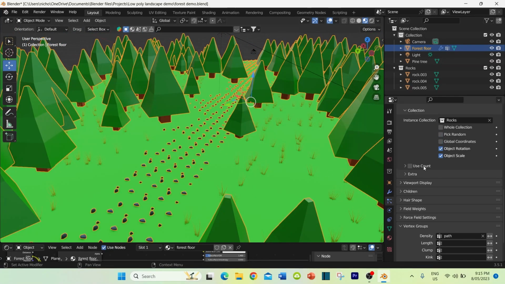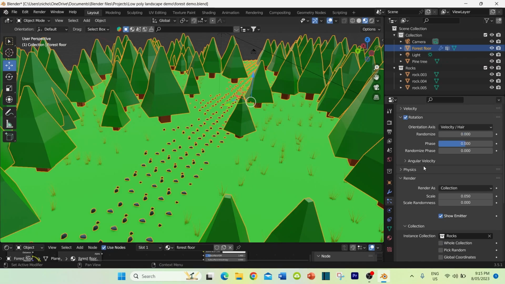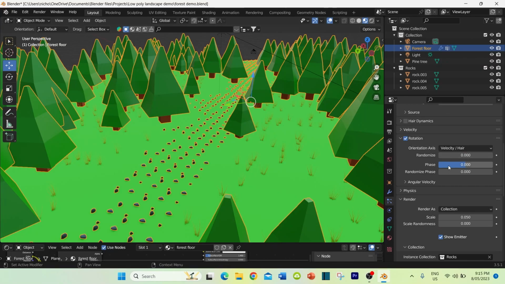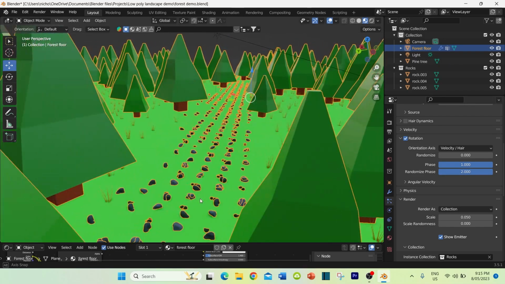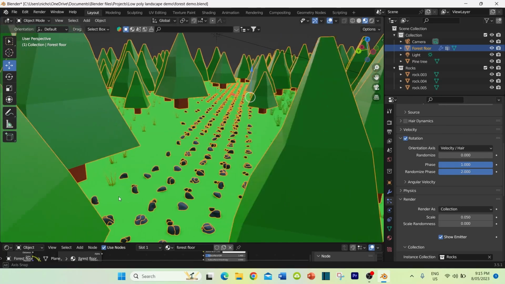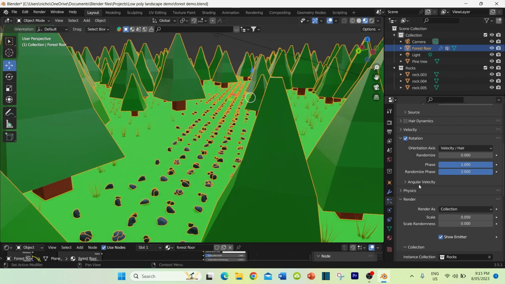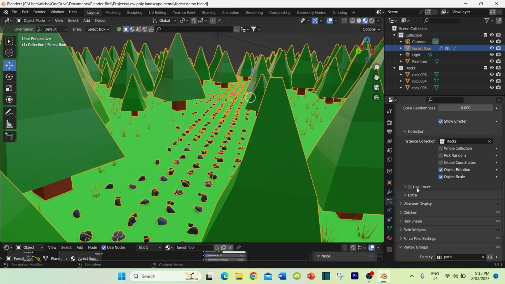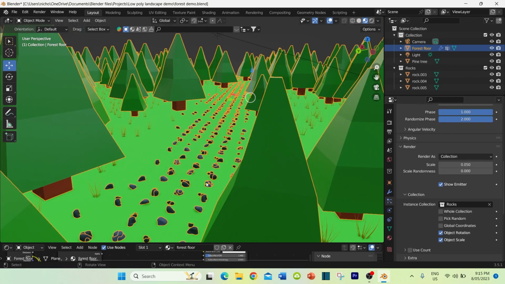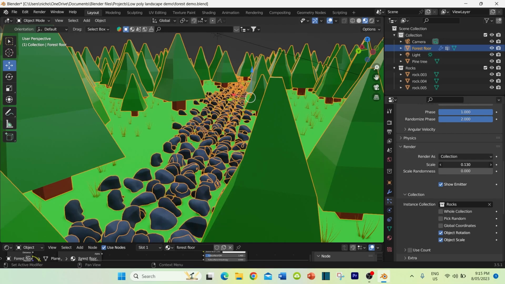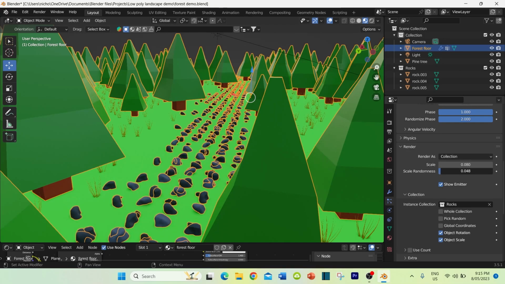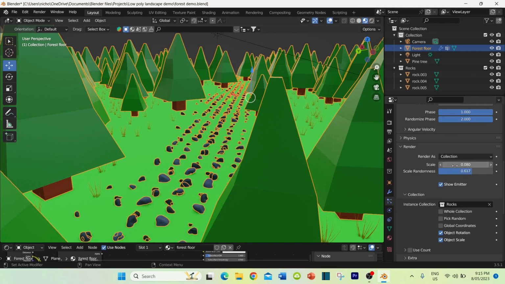So this is where we go up to the rotation options and increase both of these to add a little bit more variety to the way that the rocks have been set out. Don't worry about rocks overlapping each other. What we will do though is just increase the size a little bit and increase this randomness as well.